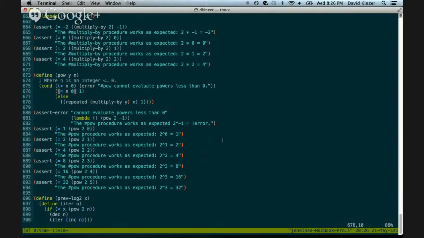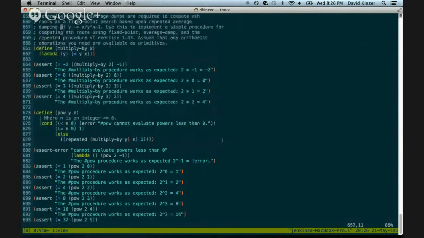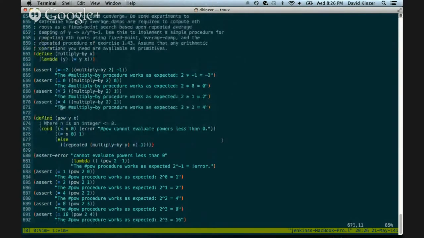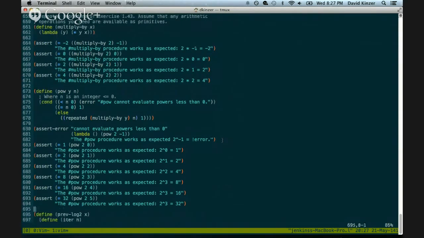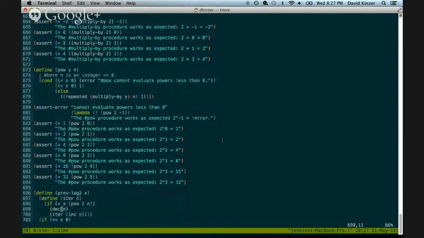One of the cool exercises that I believe is in 1.2, I don't remember which one, is this: if you want to take 3 to the 10th power, 3 to the 10th is 3 to the 5th times 3 to the 5th, which is 3 to the 4th times 3, which is really cool, 3 squared times 3 squared. So you can recursively define that algorithm.